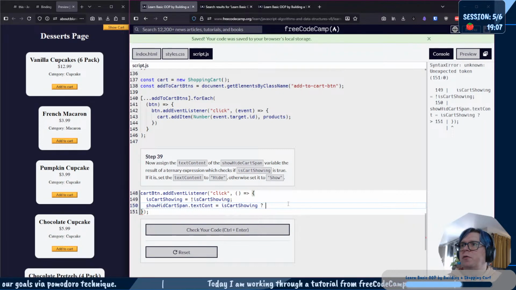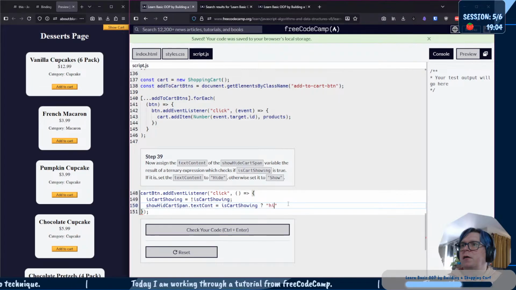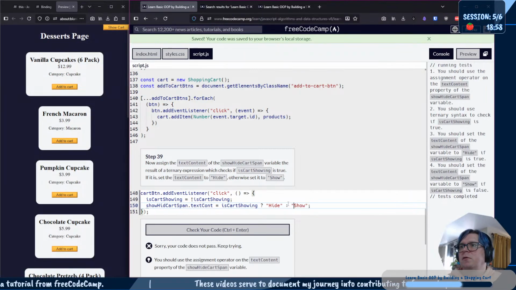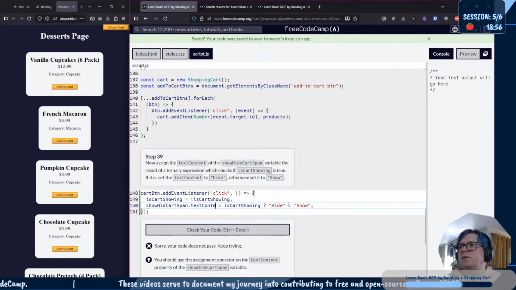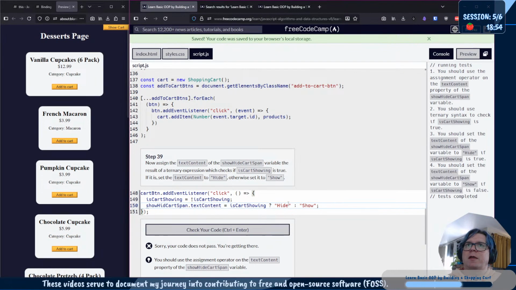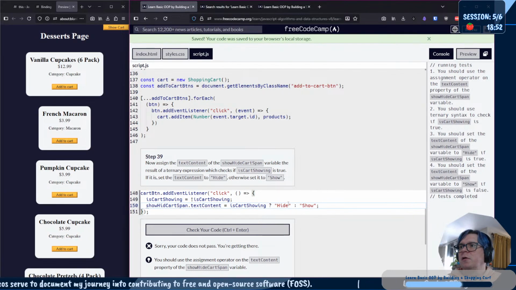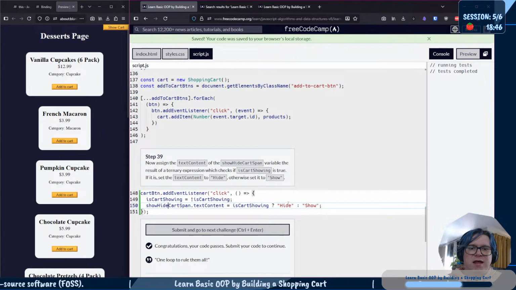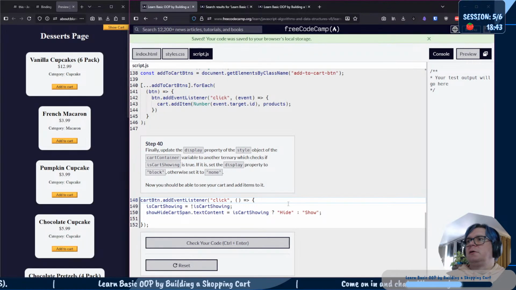If it is, we're going to set it to hide. And then else we're going to say show. Makes sense. Well, textContent is not what that is. Okay, so what are we missing? showHideCartSpan. That's not the variable. Step 40.